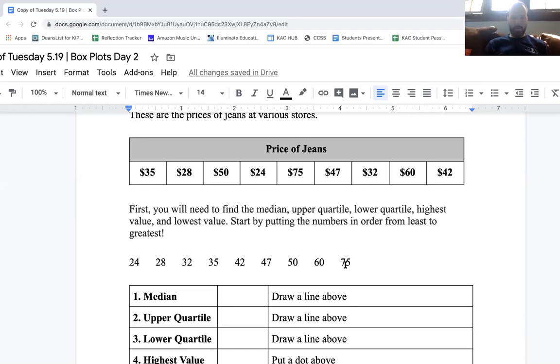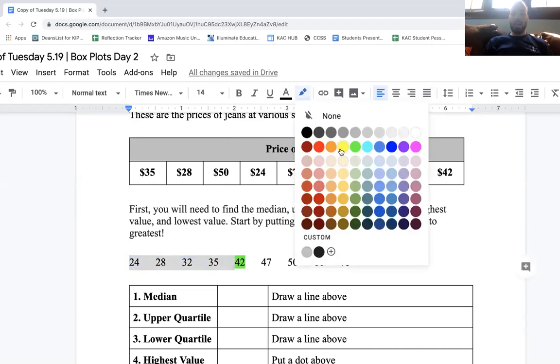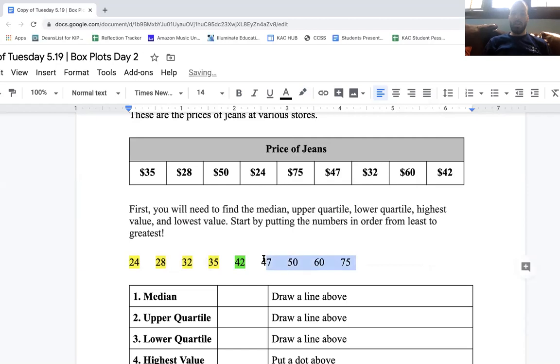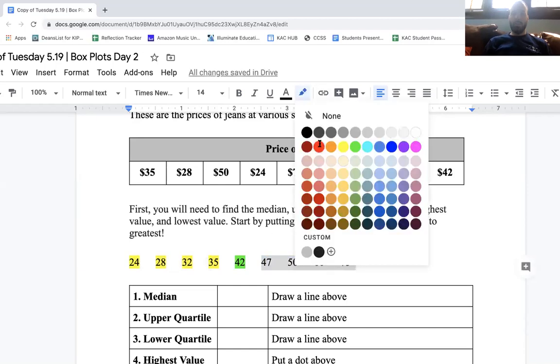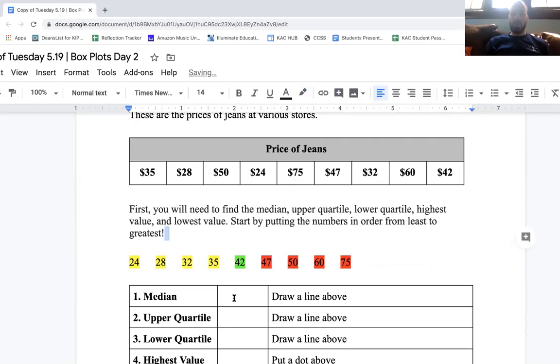Okay, great. Now, let's see, the middle of 9, if I were to cross out here and cross out here, I know that the middle is 42. This is the middle number on this. You practiced that a lot last week, so we know that that is our median. On this side, we have 4 numbers. And on this side, we have 4 numbers. That's how I know that 42 is my median. I'll go ahead and plug it in here. 42 is my median.